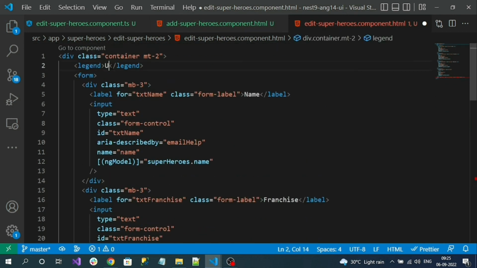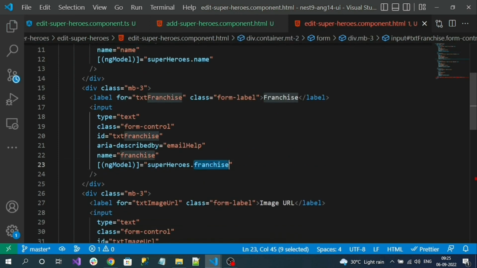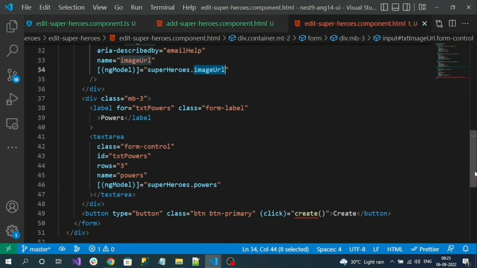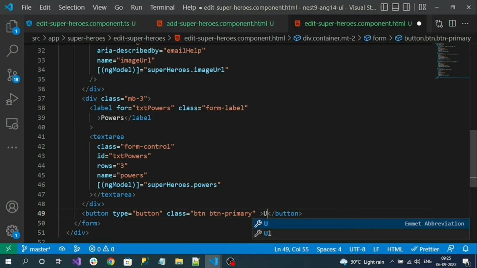Change the heading to update, and here we are mapping the superheroes model name and franchise, the same object we are using in the edit form also. So there won't be any changes in the HTML mostly. For now, let me remove the click event, this should be update. Now let's run and check whether we are able to populate the item that we want to edit on the form.